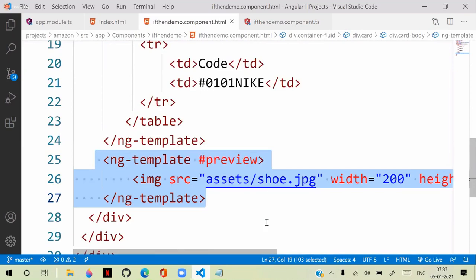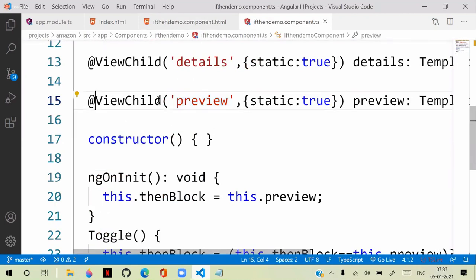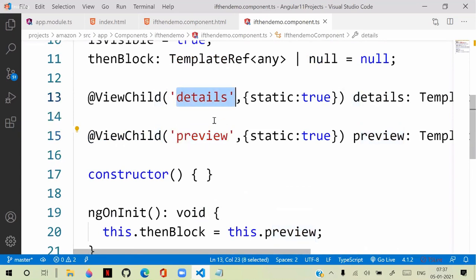So that means it is selecting that template and displaying the template. View child is picking up the template and rendering the template. So when the user clicks, it will change to details, it will change to preview.